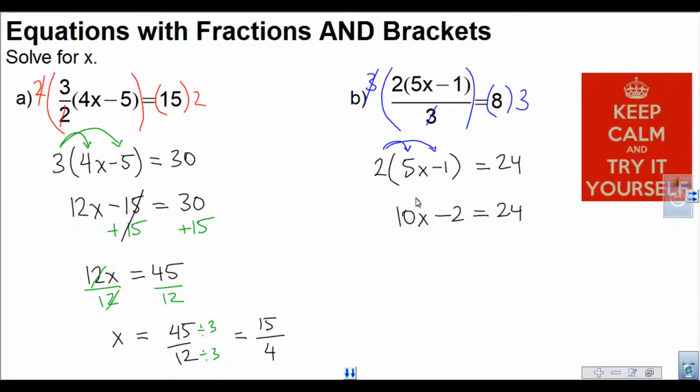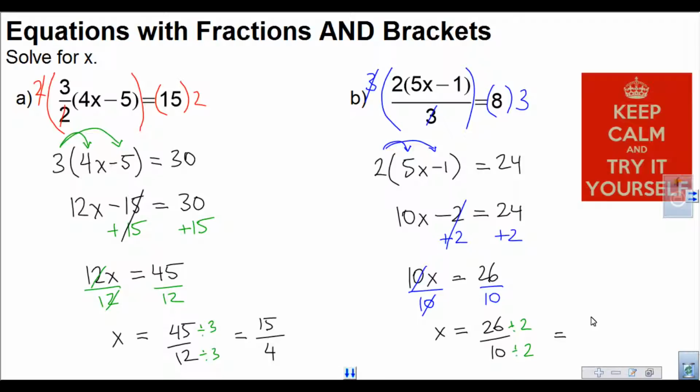Okay. So 10x minus 2, so I've got to get rid of that minus 2 first by adding 2, so that'll be canceled out. So let's write down what we have left. That's 10x is equal to 26. Now to get rid of that 10 that's multiplying with x, we divide. So we're going to divide by 10. Those will divide out. So x is equal to 26 over 10. Now here you can actually still reduce again. You can divide the top and the bottom by 2. So that'll get us 13 over 5.